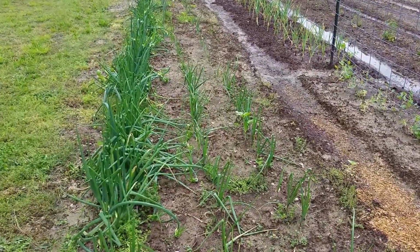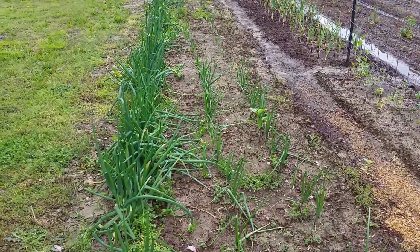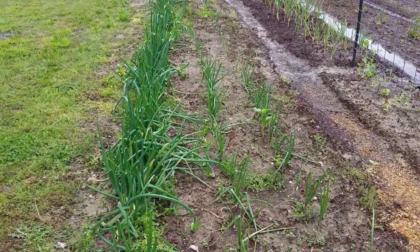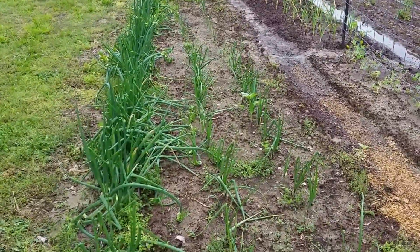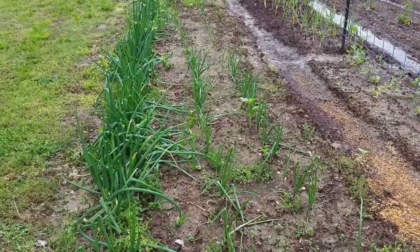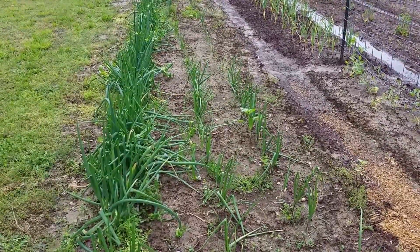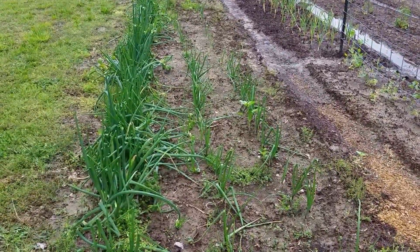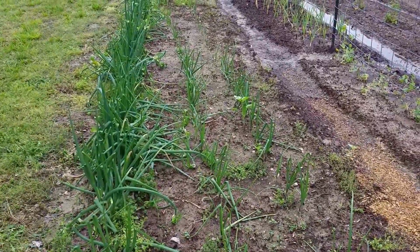On the left are some multiplying onions. They've been growing since the fall, and they're starting to fall over. They're extremely good right now. On the right, the smaller onions are candy onions, and some of those are doing better here closer to me; the ones further out are not as good. The weeds are doing really well because it's too wet to get out and weed. If you walk out there, you sink up.